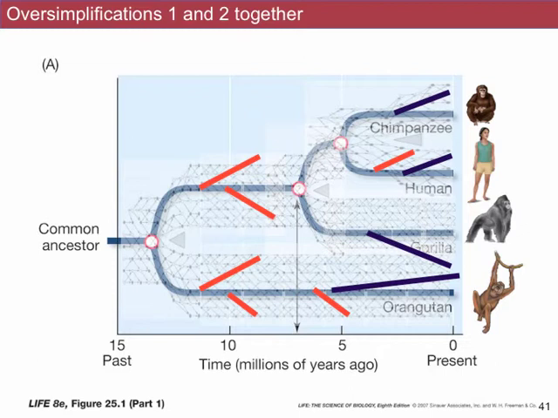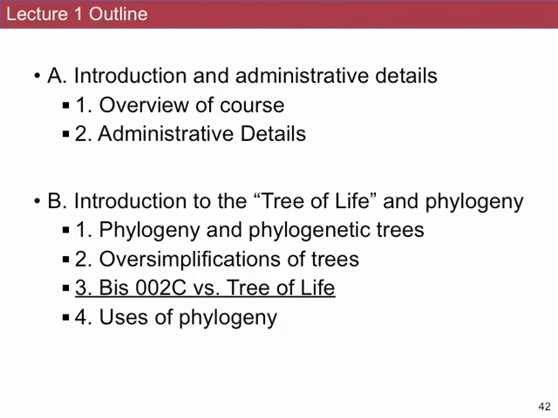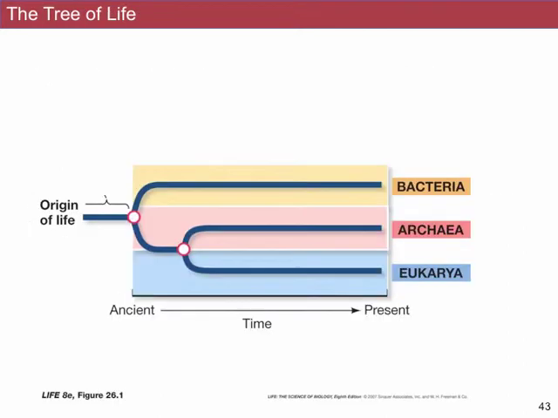What the point of much of the rest of the class is about is those simplified trees turn out to be incredibly powerful and useful for all sorts of purposes. And that's why we use them. But again, they don't represent everything that happened. So what I'm going to do now is basically use a tree of life to take you through the topics of the course to show you why they're organized this way.